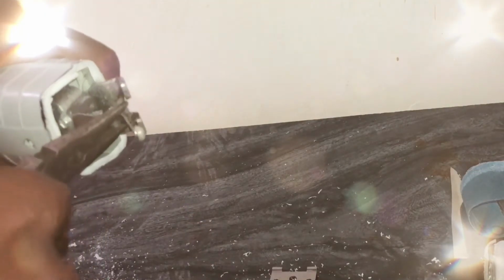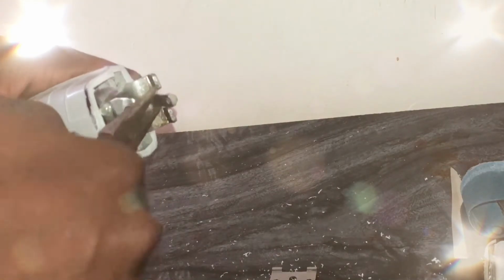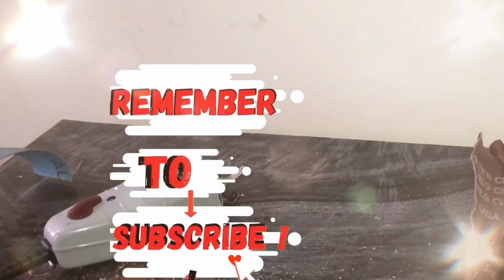With my bent beak pliers, I'm trying to get the tension directly in the center of my blade whenever I set it back up, as directly in the middle as possible. Oh, I also sharpened my blades too, and after all that cutting, you need to fully brush your blades down from all the particles and dust.